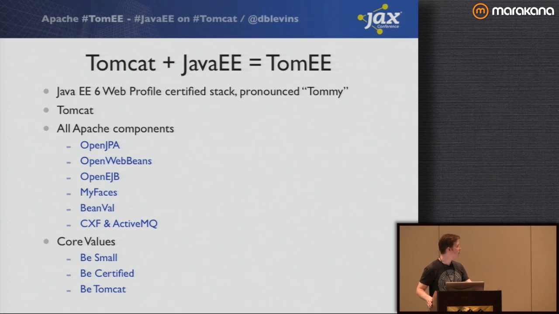And then of course, be Tomcat. So if we've done something to mess with the Tomcat experience, then we've done something seriously wrong. We've violated one of the core tenets of the project. So if your app runs on Tomcat and it doesn't run on TomEE, that's a big issue. So please let us know, and then we will fix that immediately. We take those into the highest level of severity.